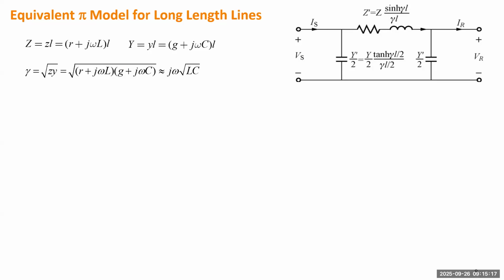All right, let's discuss more about this equivalent pi model. The pi model is for a medium line or short line, but when we study a long line model, we want to take the same structure as the medium line model, but replace the actual impedance and actual admittance by equivalent impedance and admittance, which are Z prime and half Y prime, by multiplying the actual parameters by some factor. Then starting from there, we treat this long line as a regular medium line, but we don't use the actual values, we use the prime values.